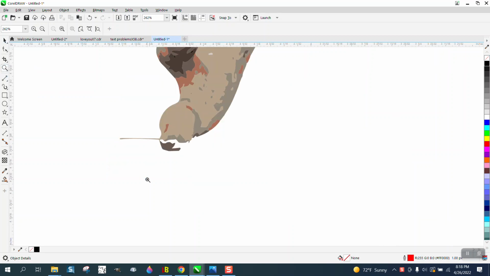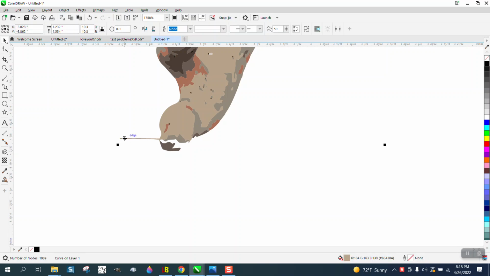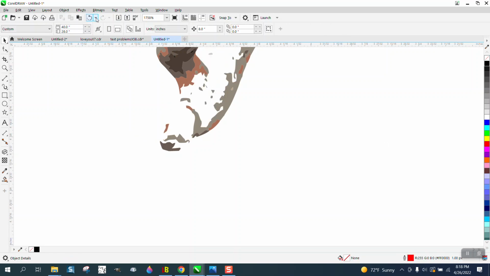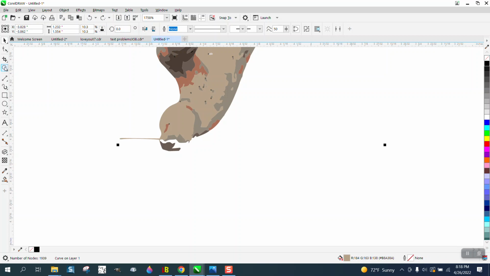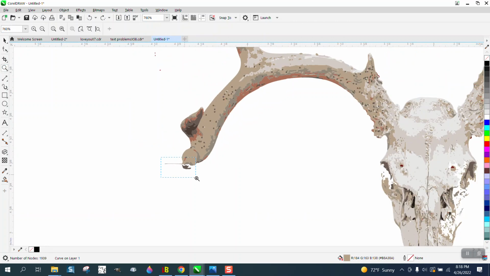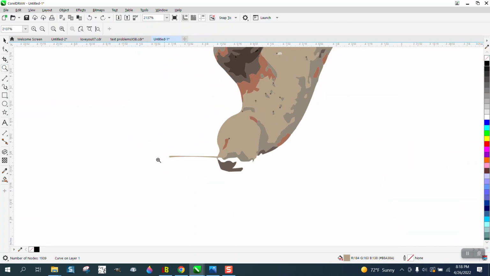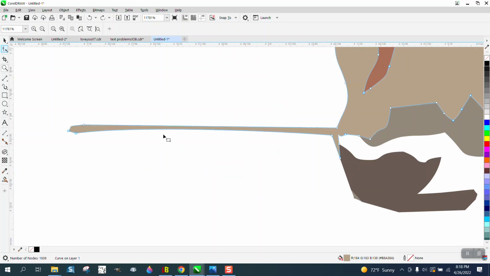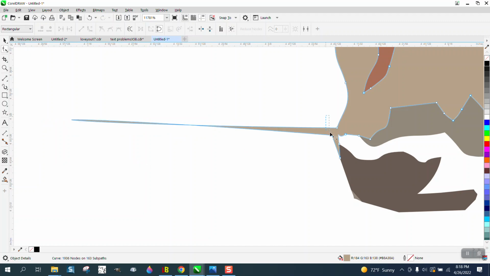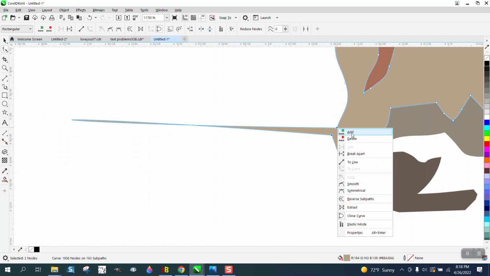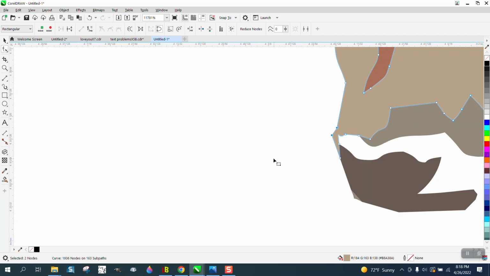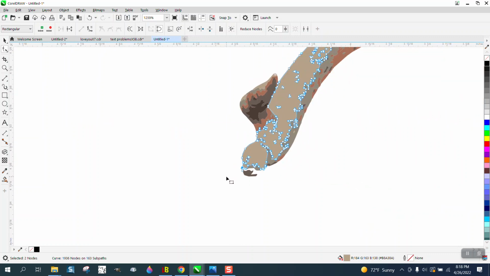There's two parts on here that, when we get rid of this, look what happens. You get rid of a lot of the antlers. So two ways we could fix that. We can use the shape tool, and we're going to take these three nodes and hit delete. But then we're going to take these two nodes and right click and turn them into a line. And what that did, that took that line away.